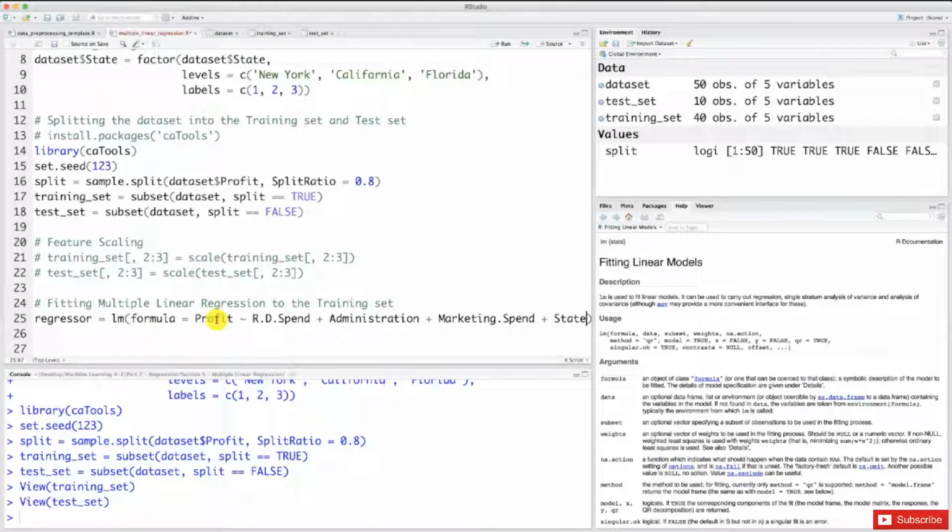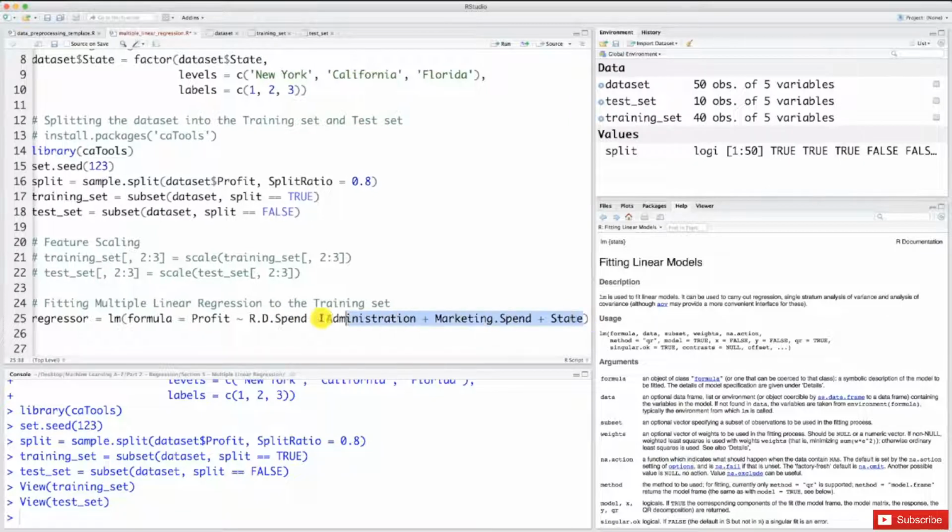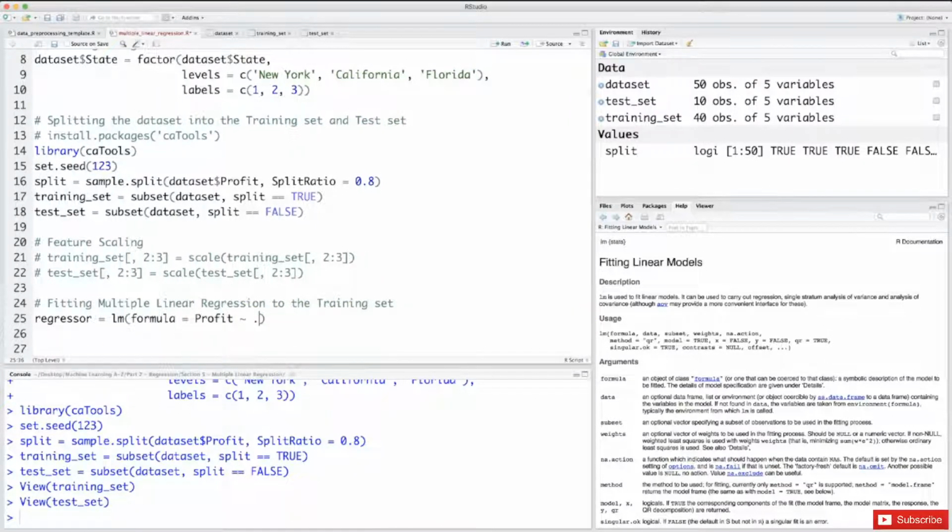However, there is a trick to write this formula in a much more efficient way. Instead of writing all the independent variables here, we can simply write a dot. That's the exact same equation. R understands that you want to express the profit as a linear combination of all the independent variables. So the dot here just means all the independent variables.